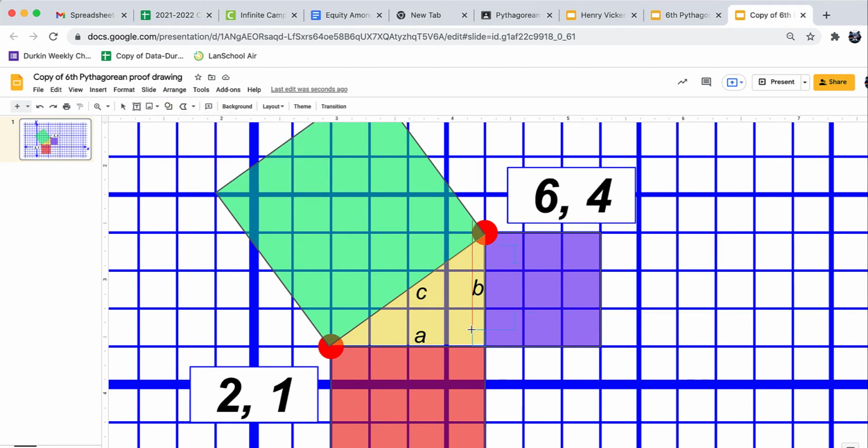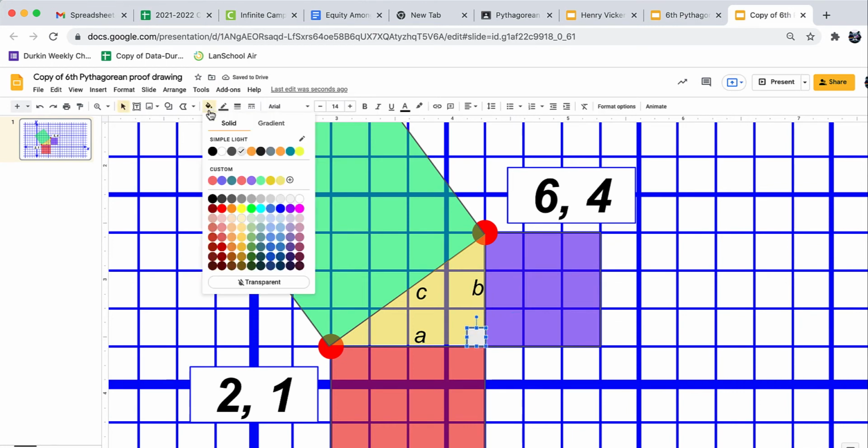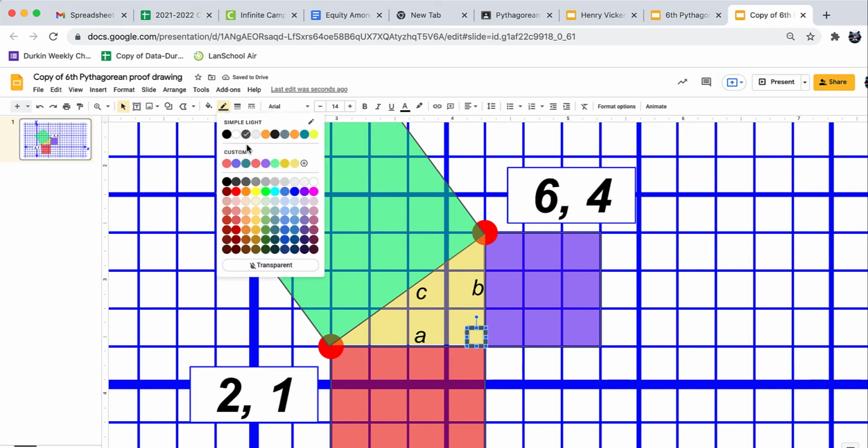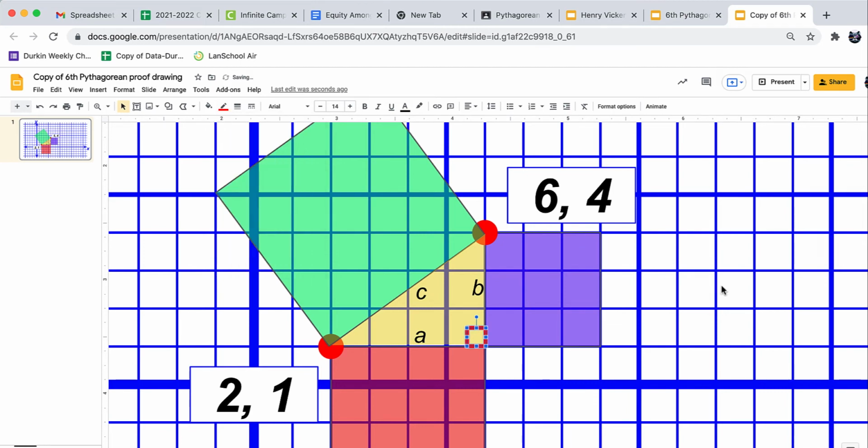Usually it's a hollow red one. So make the fill transparent, make the border maybe 3 pixels, and make that color red. Traditionally that's what you see, and that's just a symbol that specifies, yes, this is a right angle.